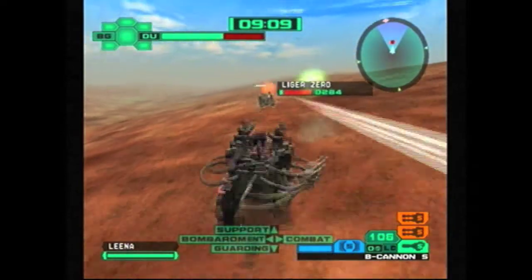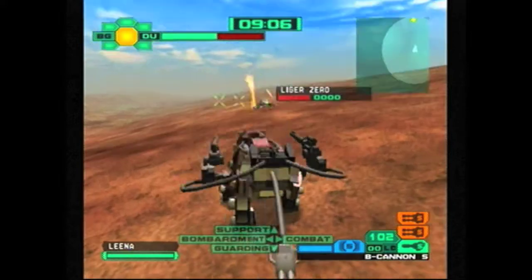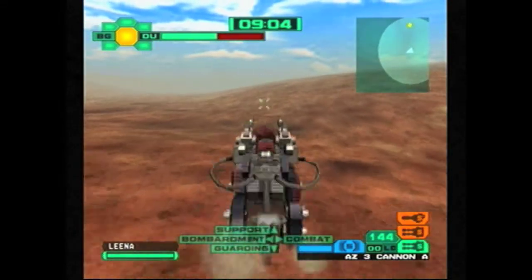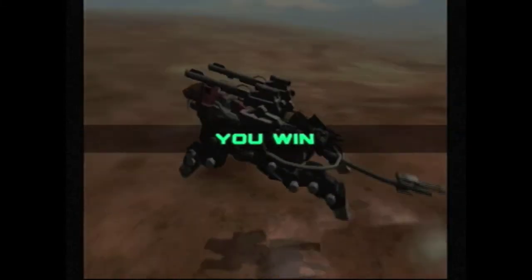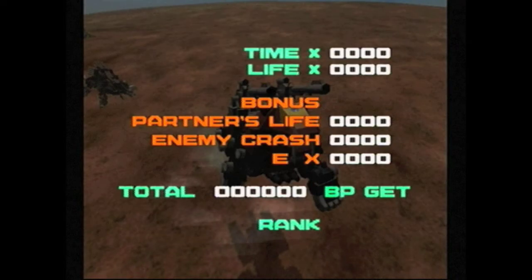It has good maneuverability and good health and everything, but it doesn't have extraordinary amounts of any of that. Unfortunately, the stock Liger Zero with no weapons is really not very good at all, so we just dispatched it effortlessly. Had he had a dual sniper rifle like ours does, then maybe it would have been a different story, but whatever.